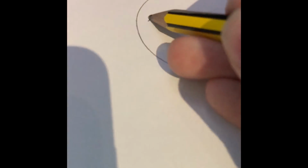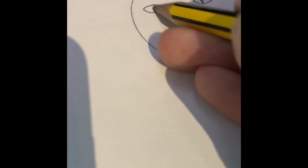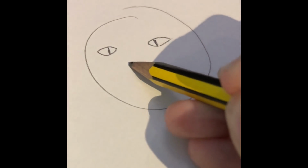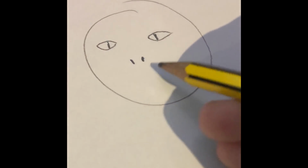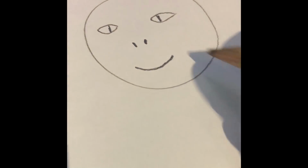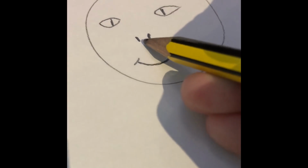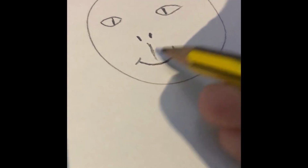So let's see. First of all, you start with a head, like that. That's a dog's head. I'm telling you. And then you've got to draw like dog eyes. He's gonna be facing towards us, like the dog eyes there, aren't they? Yeah, of course. Like that, dog eyes. Then you've got to draw like a dog nose, like that. And then you've got to draw a big smiley face because dogs smile a lot, like that. And then I think so, like they've got something there, haven't they?